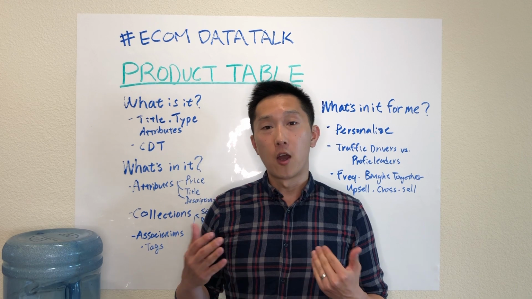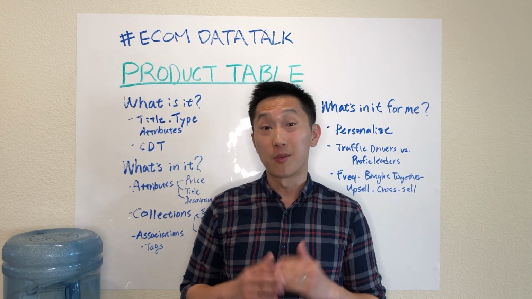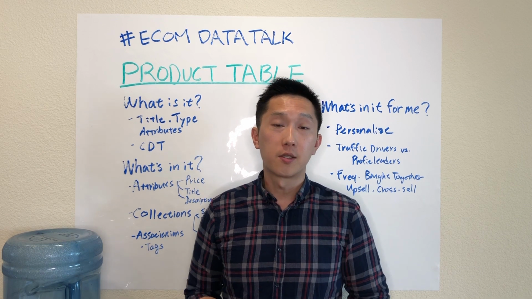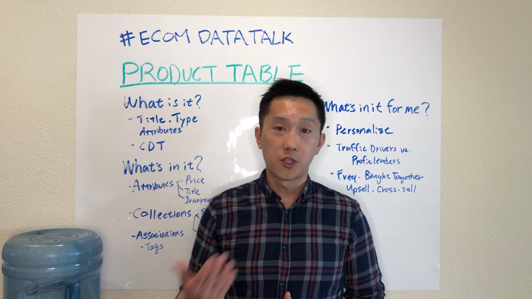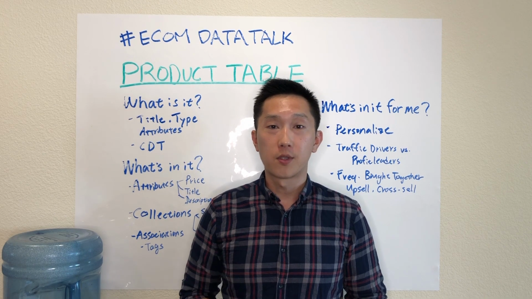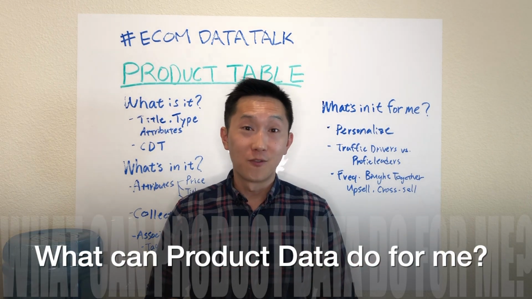Or maybe you have an all things black collection because there's a subsegment of your customers who only like to buy black merchandise. And so using tags, you can create collections based on how your customers shop and tailor to their taste profiles. And next, let's look at a few examples and why you should care. So what can product data do for me?